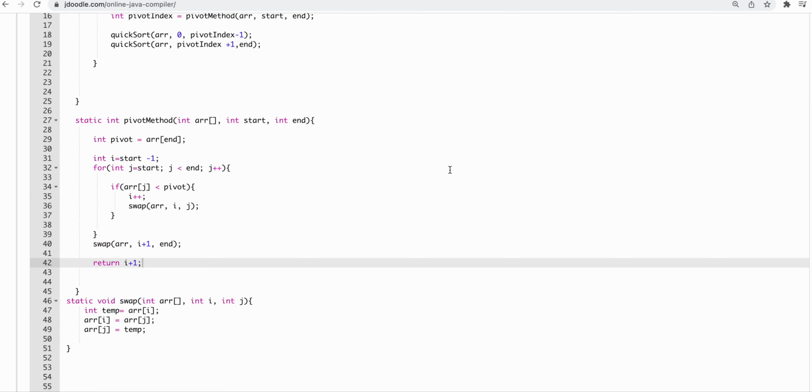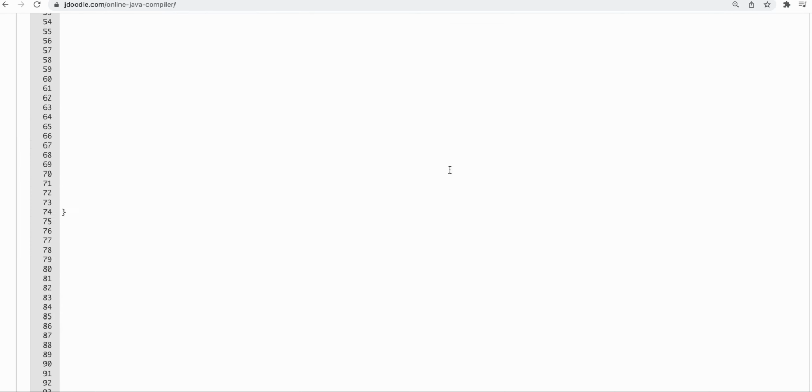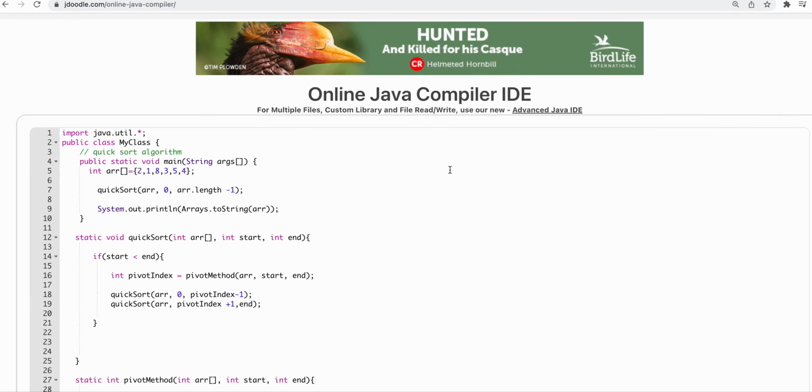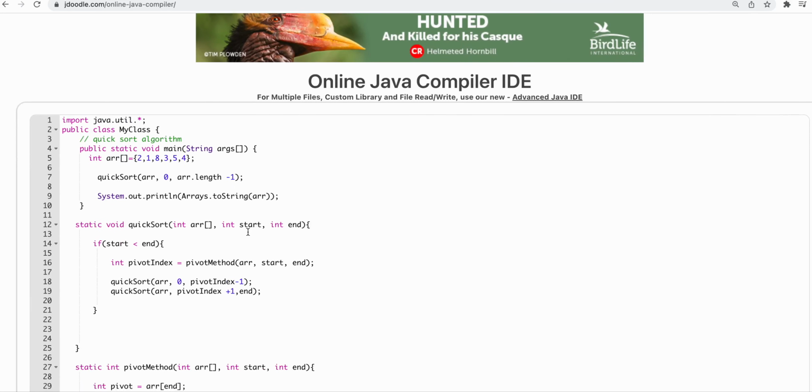It is taking some time. It looks like it will give a timeout error, so let's see where we are doing something wrong.